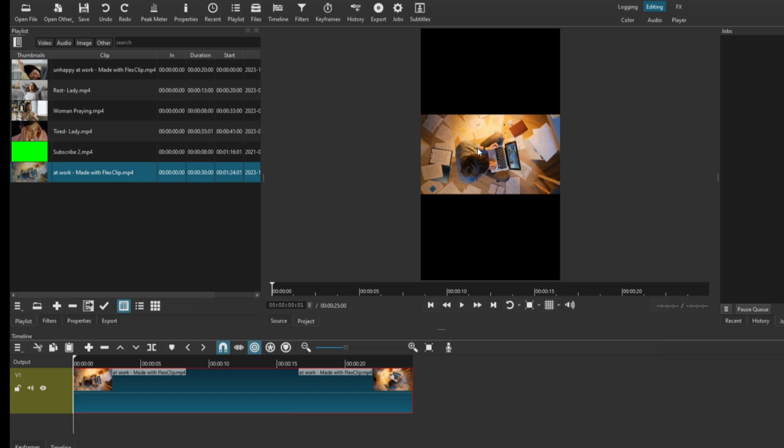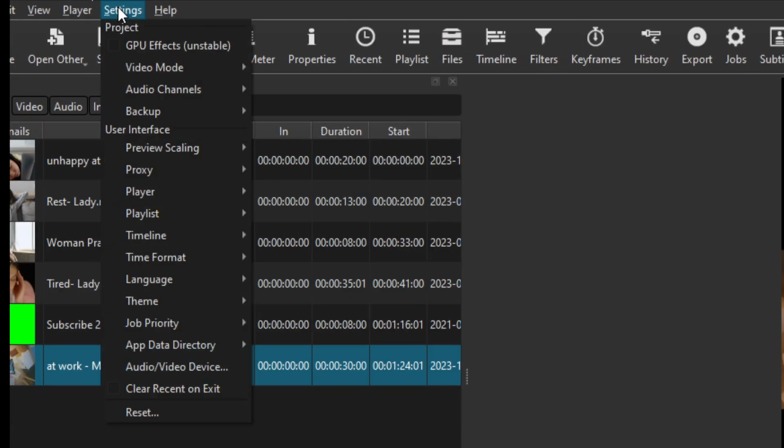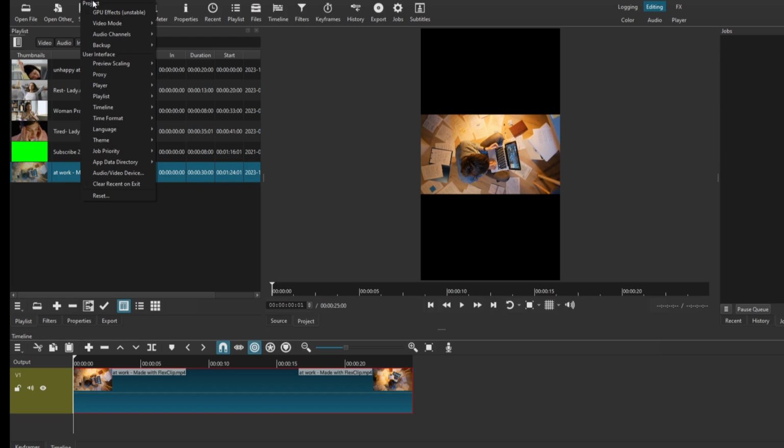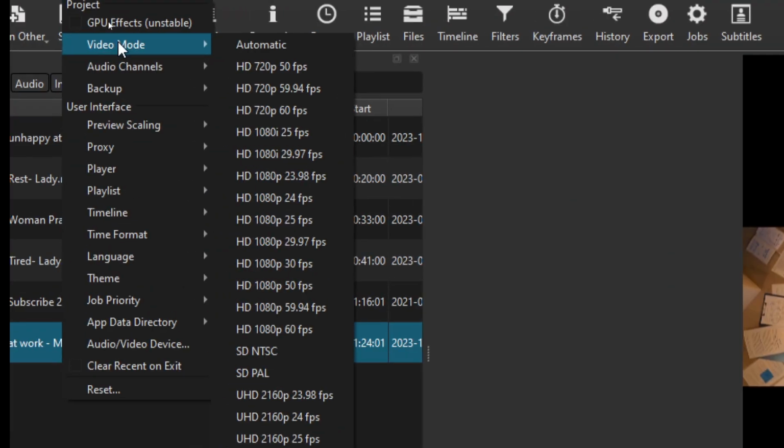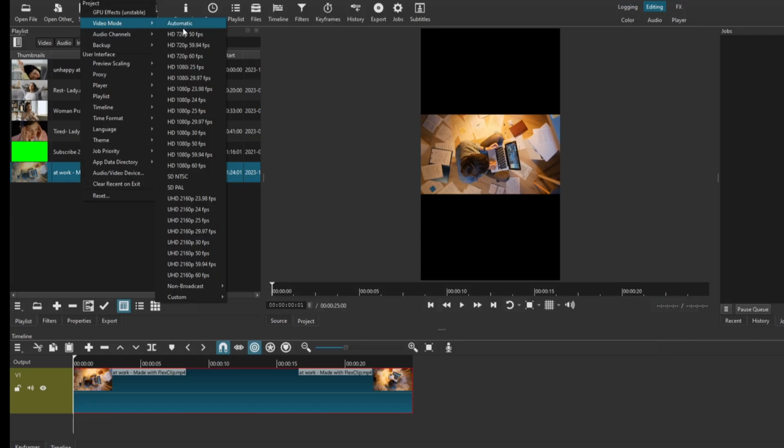So to change the aspect ratio of your video to landscape, just go ahead and click on the timeline of your video. As you can see, here it is, and then go to settings. So my settings is here. If you tap on settings, now here, scroll and look for the video mode option, and here we can see it is. Then from here, scroll down until you see the option called custom mode, and then tap on add.